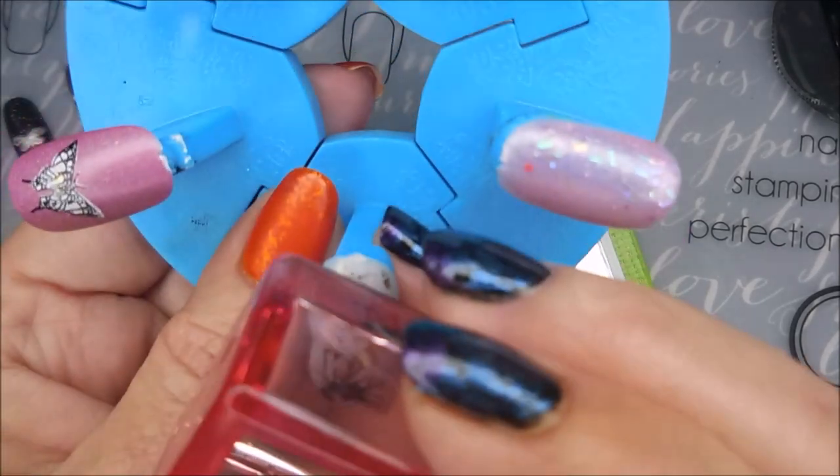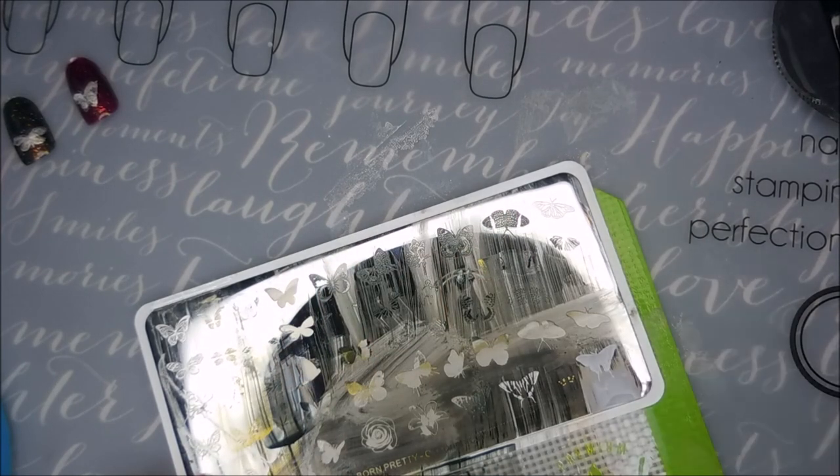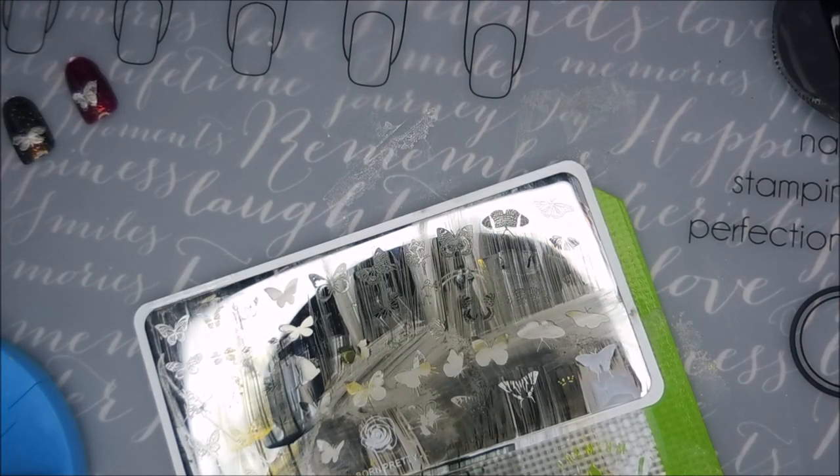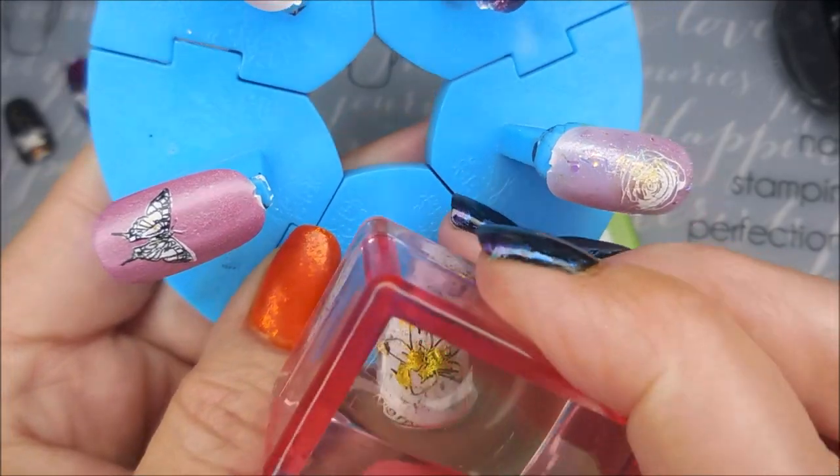I'm going to fess up on this — these are just single images, but I'm going to like triple stamp them. I'm just going to keep stamping colors because that is a tip that my friend Miss Kay told me. She said that when she stamps and then she can't see it or it doesn't look good, she just keeps stamping until she gets something she can see or something she likes. And it kind of layers it up too, because you're offsetting it a little bit so you can see all the other colors. And look what a mess that plate is now — it's just got polish all over it and it's just smeared.